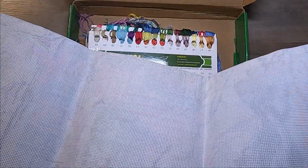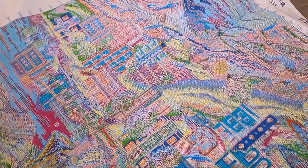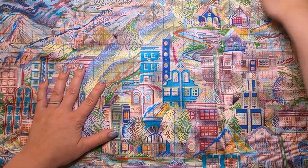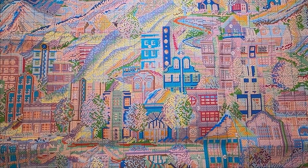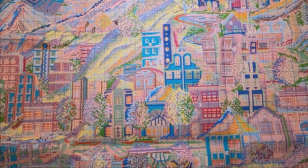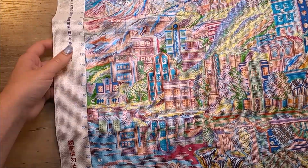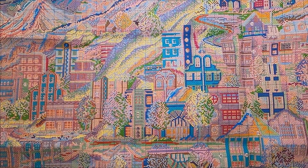And I am definitely not going to be able to get all of this in the camera. Let me move this box. This is so big. Oh my gosh. Yeah, I wish I could get the whole thing in the camera, but it is so big. Let me try to zoom out just a little bit.